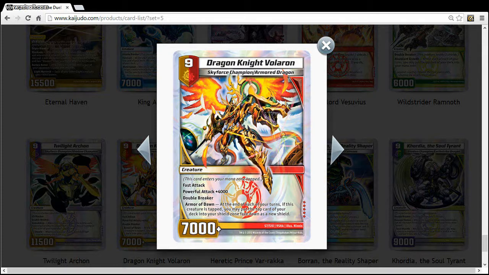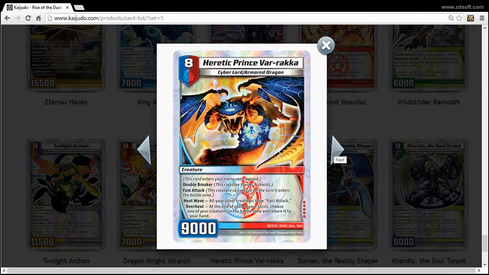I'm a big fan of this card, and I think it'll see a lot of play. It's got old man face. It's kind of weird. You see that? Oh, Carl. It's like old man Dragon Knight. Old man Volaron. Gorby knows this guy. Grandpa Gorby. That is... Heretic! Prince Vark Raka! Varaka.